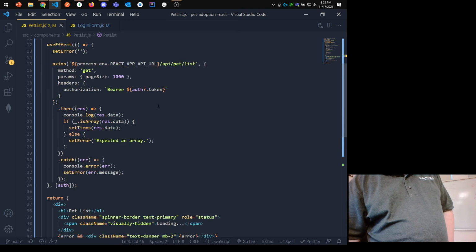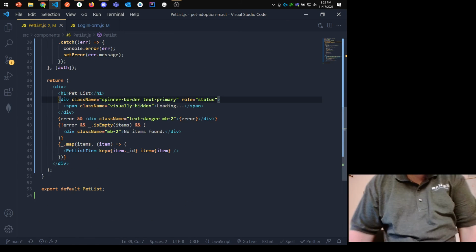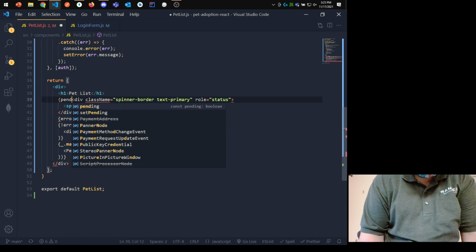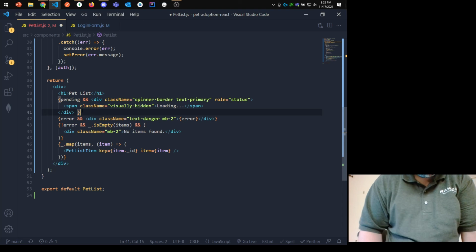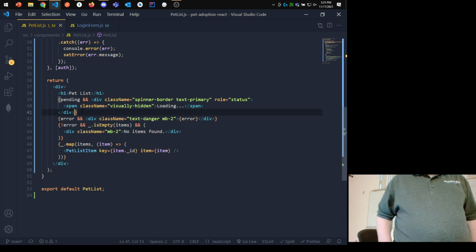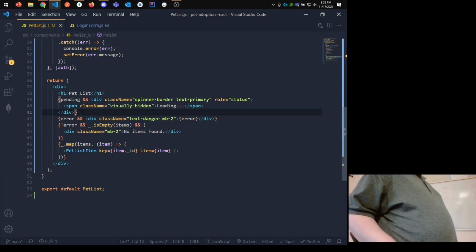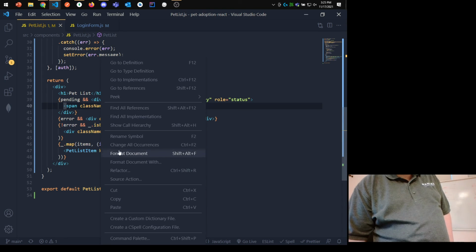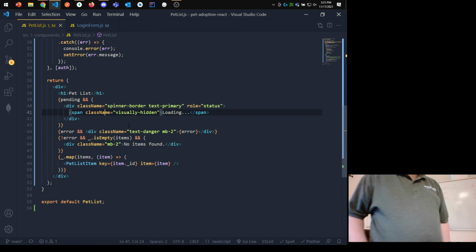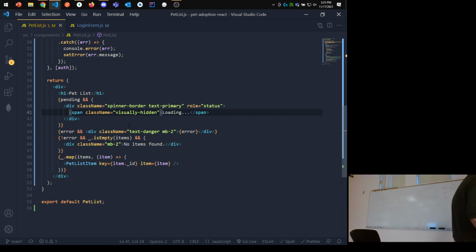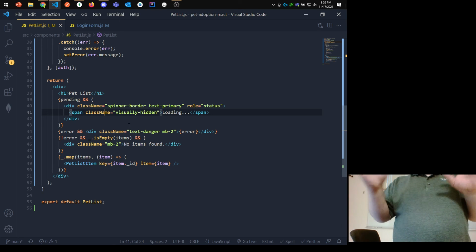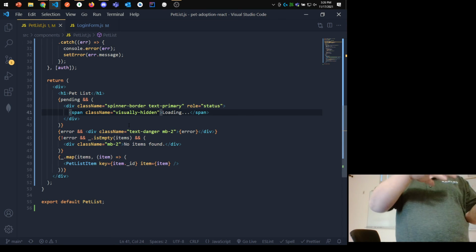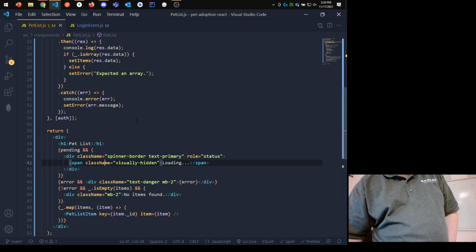And then I'm going to go down here and say, let's only show that spinner if it's pending. Pending and blah. Okay. So that's conditionally shown. Now I still need to set it up so that the pending variable changes. So we need to set it to true or false in that useEffect code.